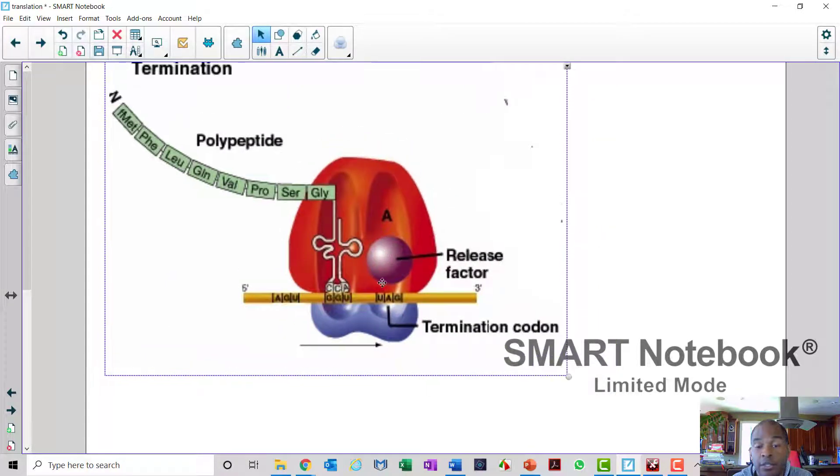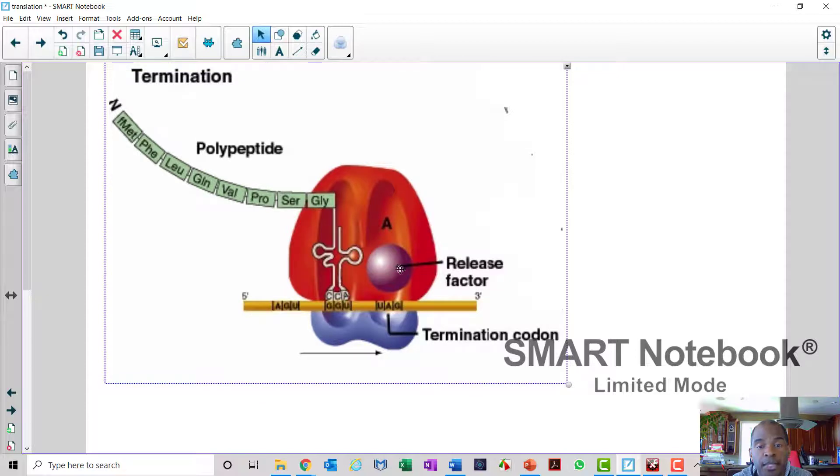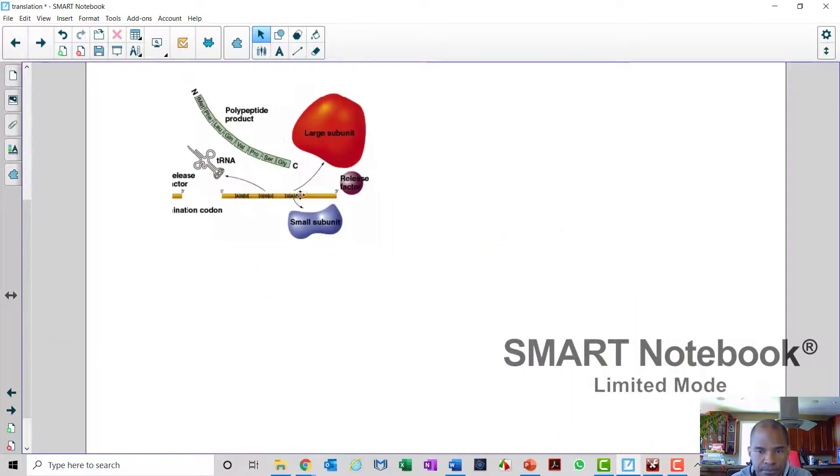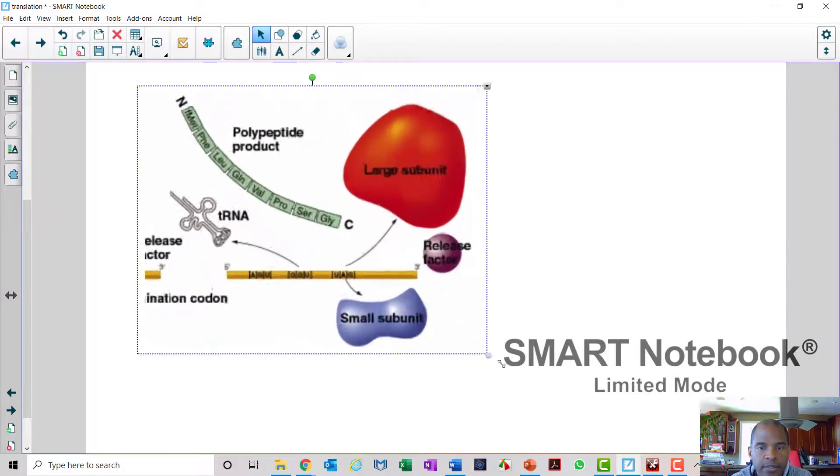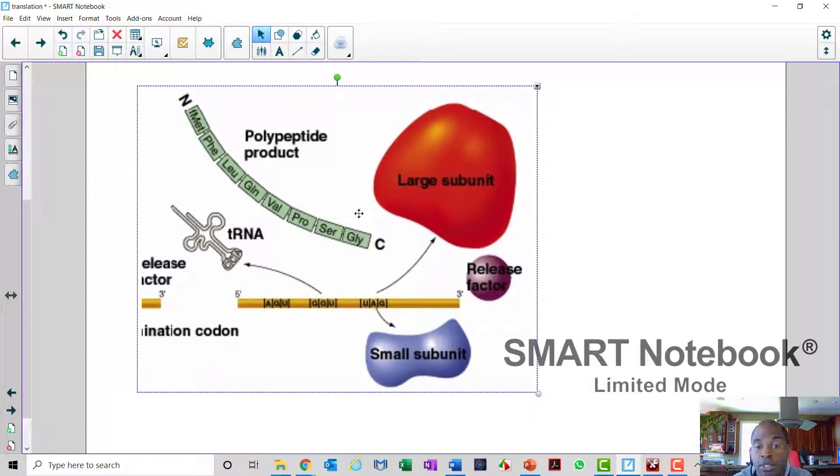And when a stop codon is reached, so this is now termination. When a stop codon is reached, instead of bonding a tRNA, it bonds a release factor. And this release factor bonds. It kind of ends the peptide reaction. So there's no more peptide bonds being created. And the whole assembly breaks apart. So now we have the completed polypeptide, which is not a protein yet. The last tRNA gets ejected so it can collect some more amino acids and do its thing. The units of the ribosomes are disassembled. The release factor is disassembled. The whole thing is disassembled. So that is translation. That's the process.